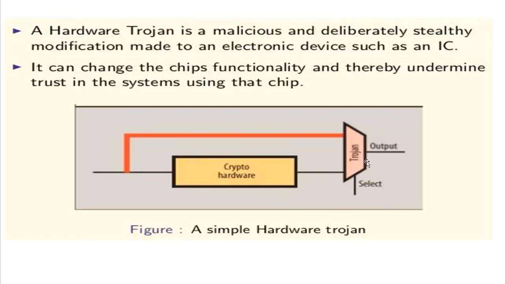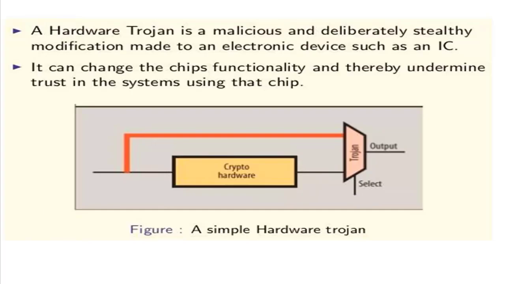This is an additional component injected into this hardware device, and an ordinary user cannot find it. But what the Trojan is doing is collecting all the secret information and sending it out to someone. This is a very simple example of a hardware Trojan. I repeat the point: a Trojan is an additional circuit or an additional electronic component, inserted in an unauthorized way, and it is going to collect data from you. That is a simple hardware Trojan.